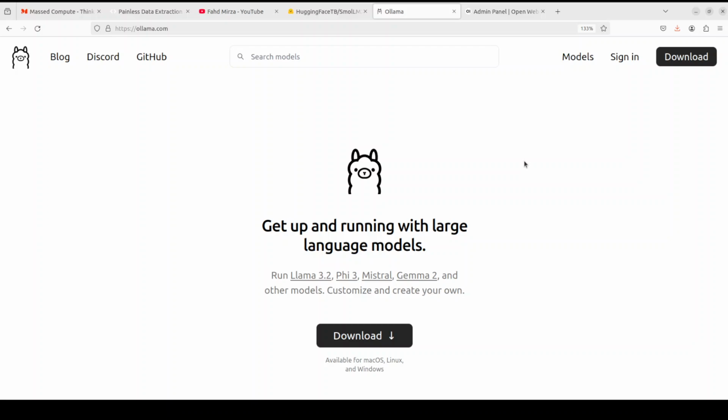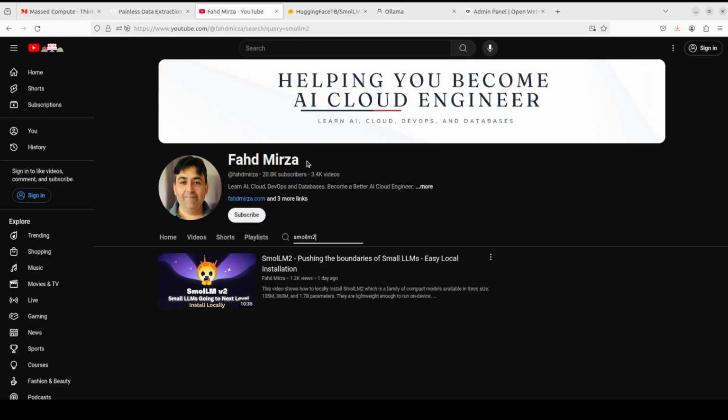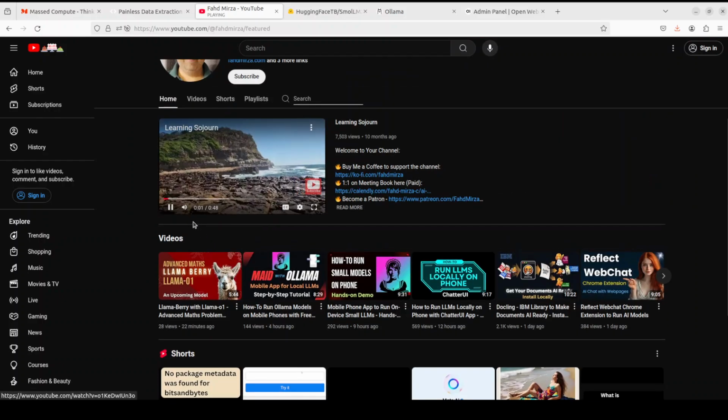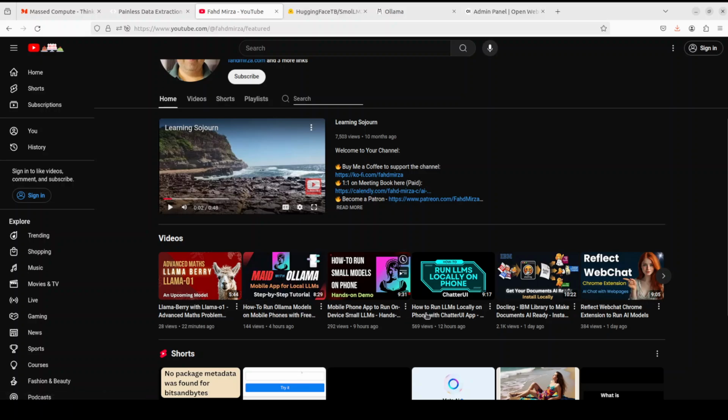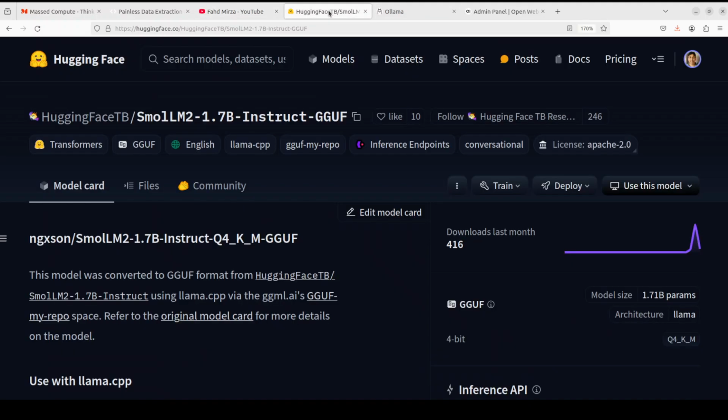They are quite good in knowledge, reasoning and mathematics, and I have gone into detail in my other video which I just showed you. By the way, these models are more geared towards being run on your mobile devices. I have also done three videos on how to run your LLMs on mobile apps, so just search with that keyword on the channel and you should be able to find them. Or let me quickly show you. So these three videos, as you can see, are on how to run Ollama models on a mobile phone, and I have shown you how you can run models including this SmolLM2 on your mobile phone. Anyway, let's go and try to get this thing installed on our local system.